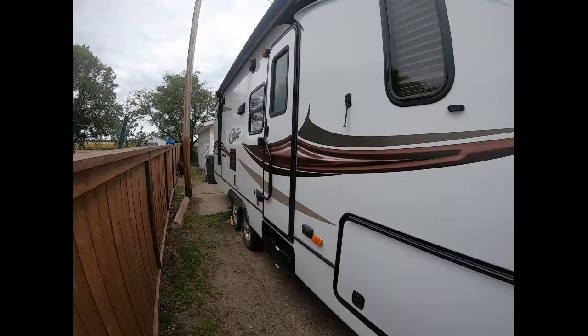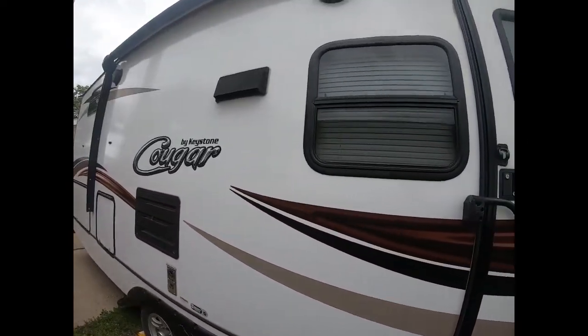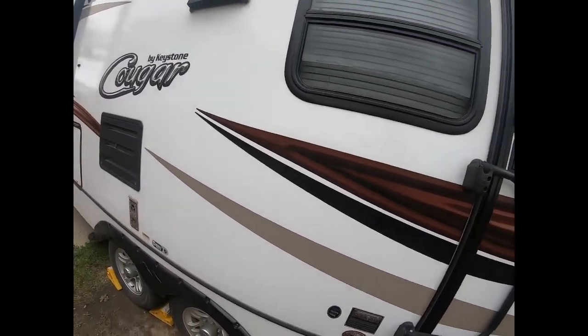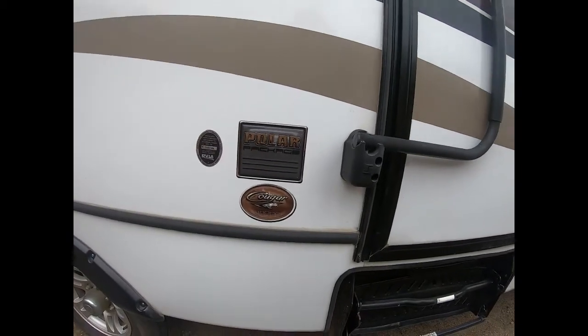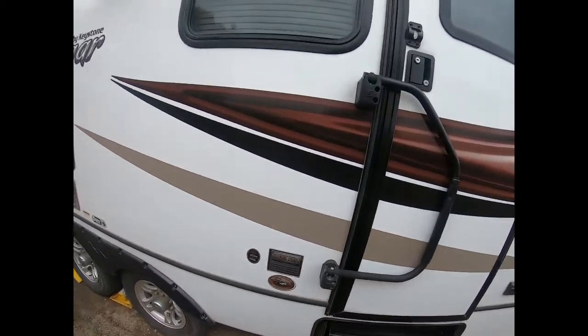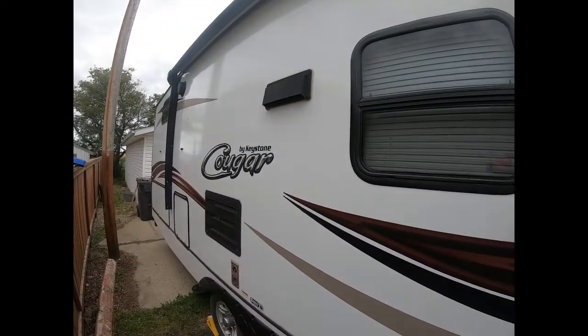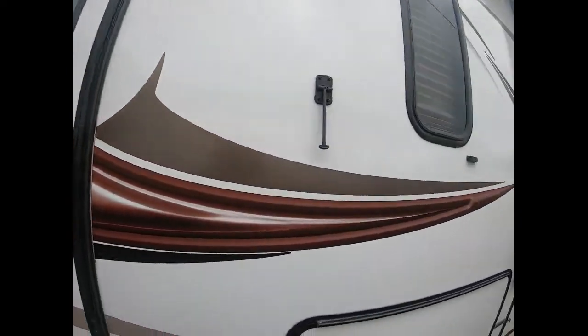I'm going to be winterizing my Cougar by Keystone. It is a bunk model here. We're saying it's a 28 RDB with bunks. And I'm just going to give you a quick walkthrough of how to winterize your trailer and everything you're going to need to do to winterize it.